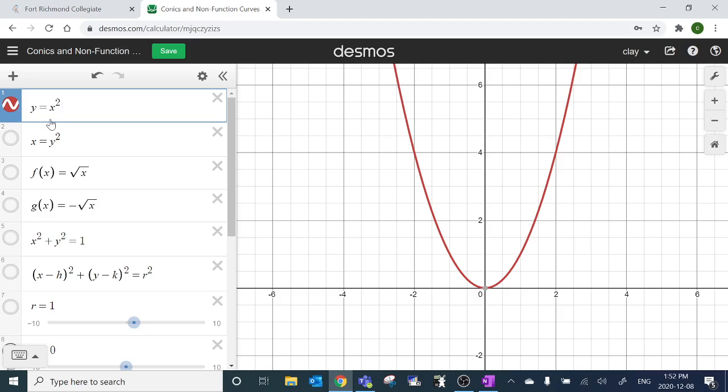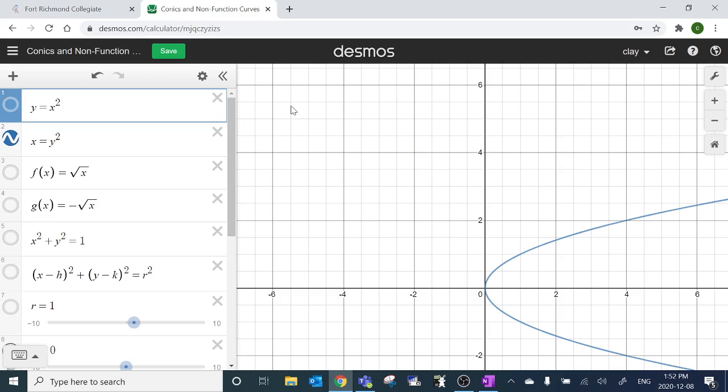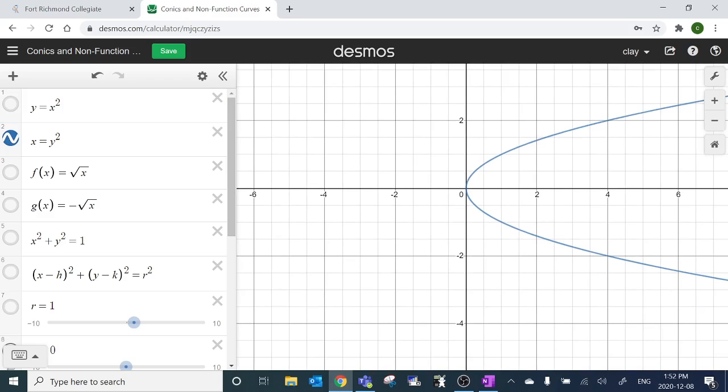Now, that parabola is y equals x squared. What if I drew x equals y squared? Well, as some of you have probably already seen, that's a sideways parabola. And that's definitely not a function. It fails the vertical line test. When I plug in x is 2, I could get either the positive or negative square root of 2. When I plug in 4, I could get either plus or minus 2. So that's not a function.